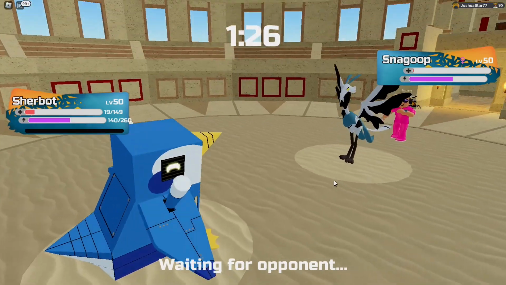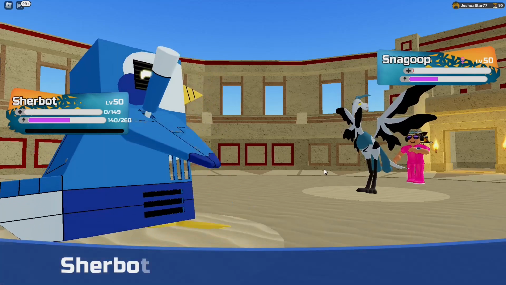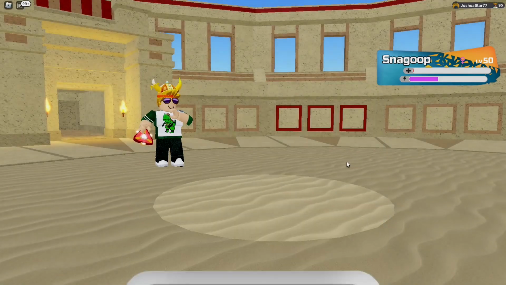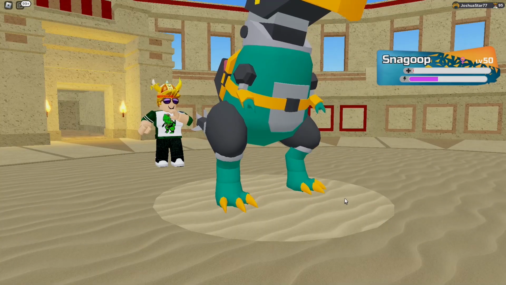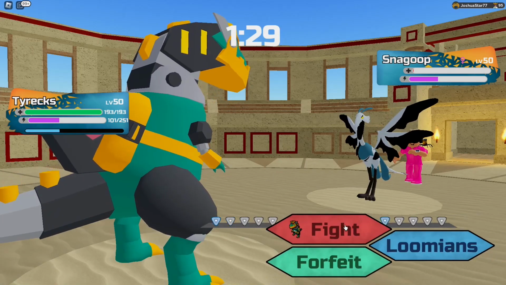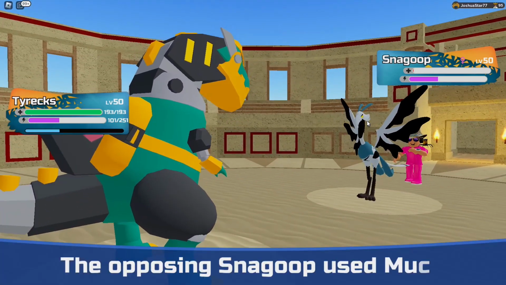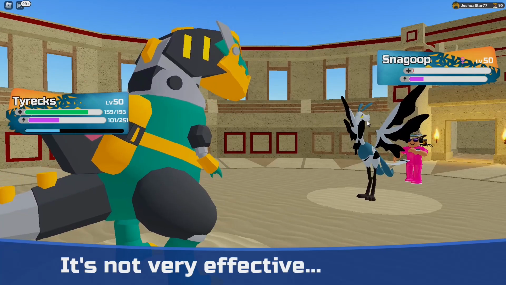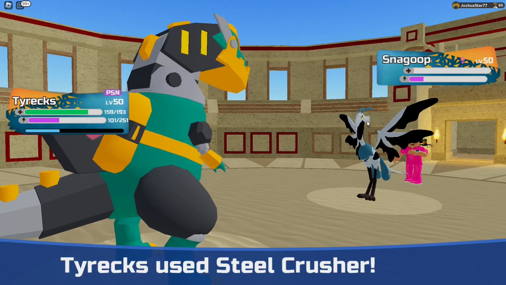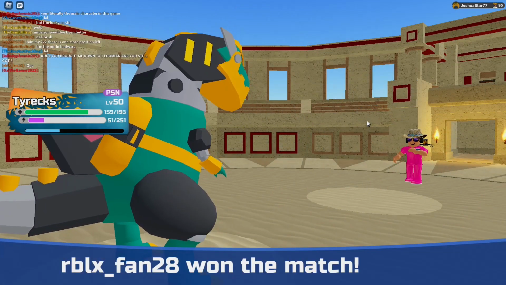Clutch Plushie Snagoop. Clutch Plushie. Of course it's a Clutch Plushie Snagoop. Now, I gotta not miss my attacks. I'm gonna miss 5 attacks with Steel Crusher, aren't I? Let's just get the win here, please. Just hit your first attack just so we can defend this. Buck Blast, Crit Poison. Got the poison, but not the crit. Okay, I actually hit my attack, and we win the first battle.